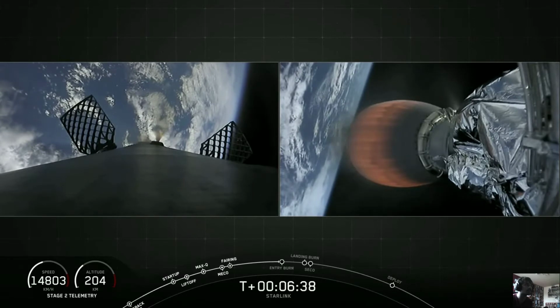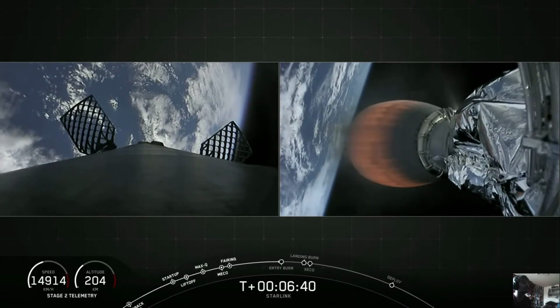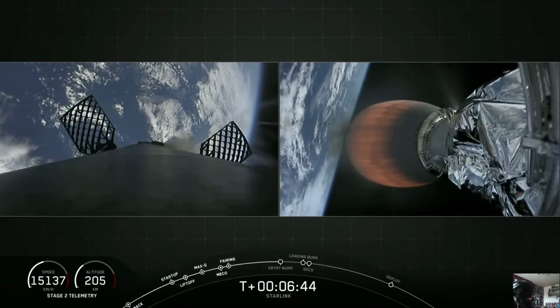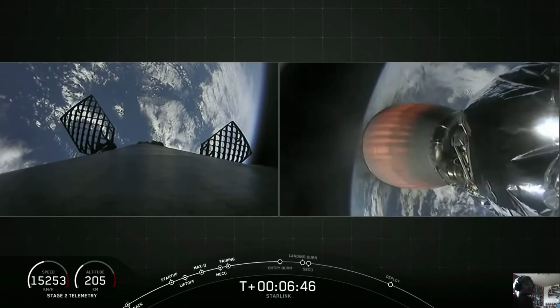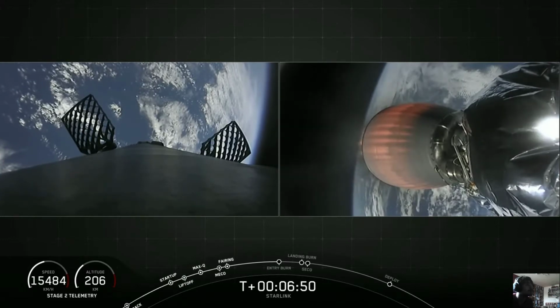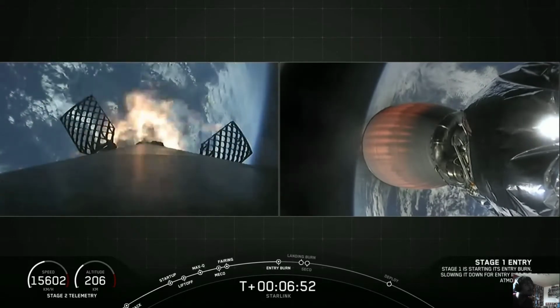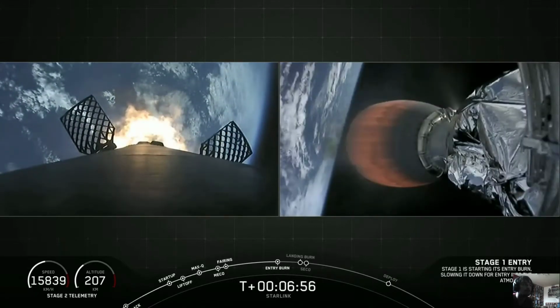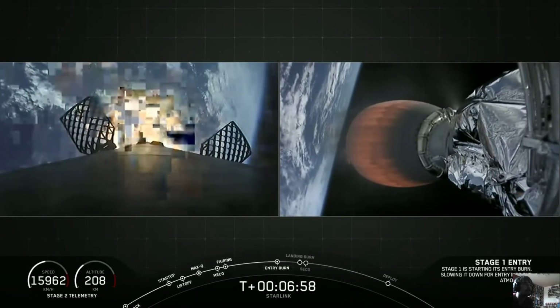As the entry burn is about to begin, oh, you can see the Earth is getting bigger awfully quickly now. For the first stage, you see the Stage 1 FTS section is safed. Stage 1 entry burn has started. FTS, by the way, is flight termination software. As you can see, entry burn has begun.